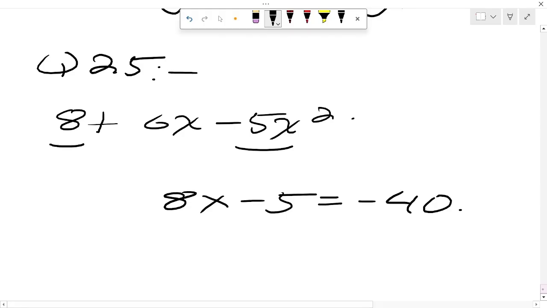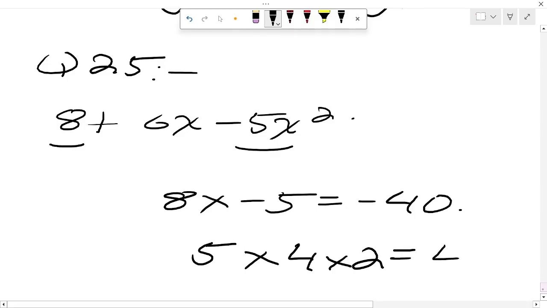So let me think for a moment. If we take 5, and we take 8, that means 4 and 2. So we have these three factors, which is 5 multiplied by 4 multiplied by 2, and it will be equal to 40. But we need negative 40, so the negative will be with 4. So we have negative 40 and we add them up. So that is equal to 6x. So this is working out perfectly.